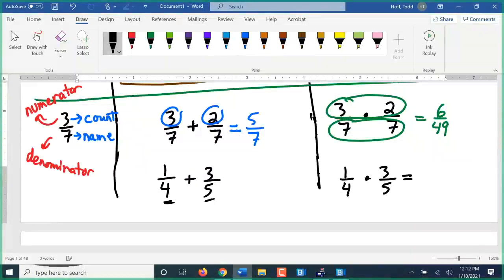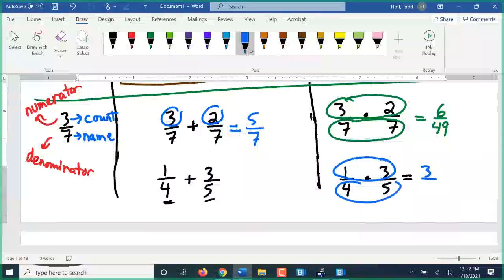Because whenever we multiply or divide, we do not need the same name. We're just going to combine the counts, multiply the numerators. 1 times 3 is 3. And then combine the names. 4 times 5 is 20. So all the special rules you learn for fractions aren't special. They're the same rules we have for any other number.